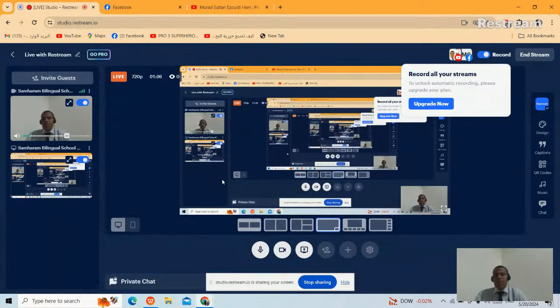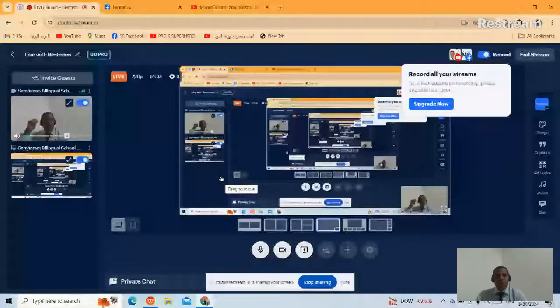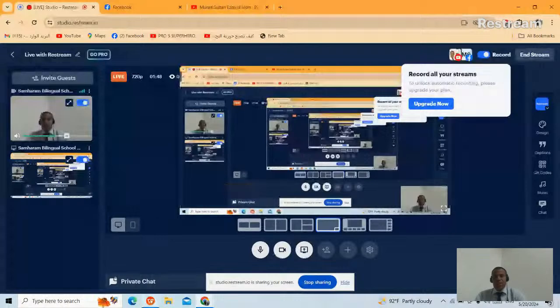I am a mathematics teacher doing research in the field. So, learners and teachers, colleagues, we will try to focus on the discriminant formula of Mourad Sultan Ezouidi. Okay, this formula is very important. You can use it to find the roots of any polynomial to the power n, in other words, any polynomial raised to the power n. So let's focus on this method.